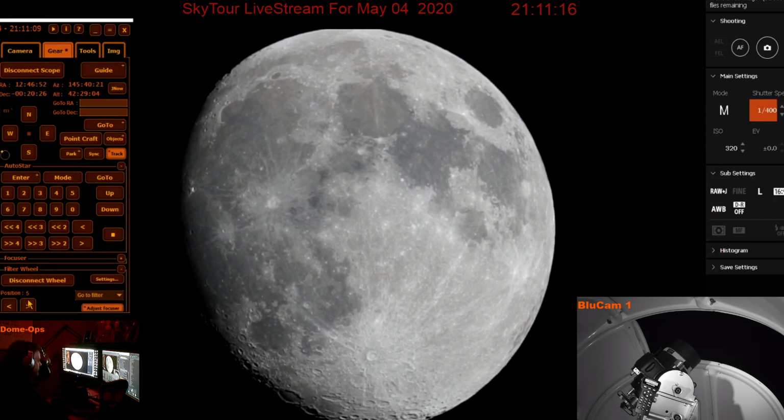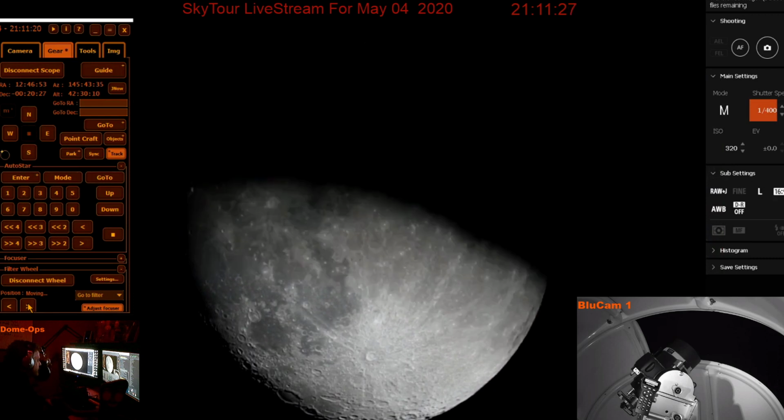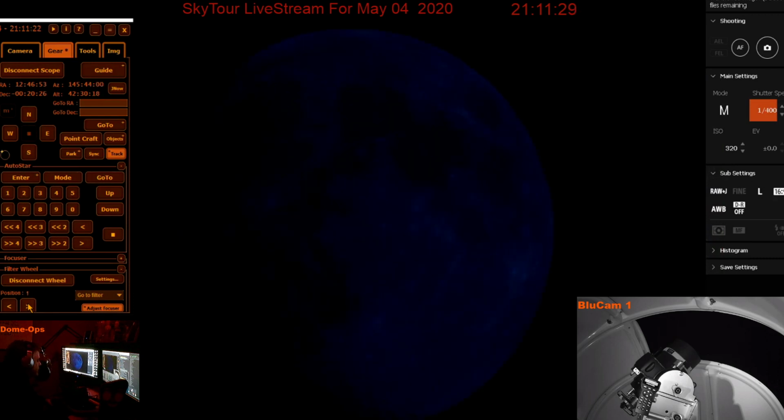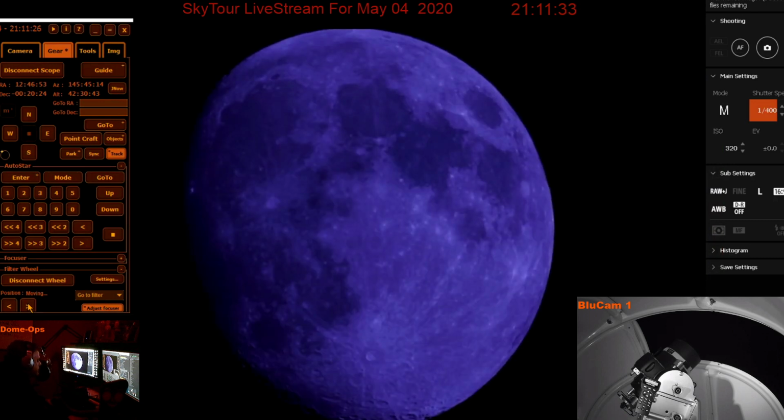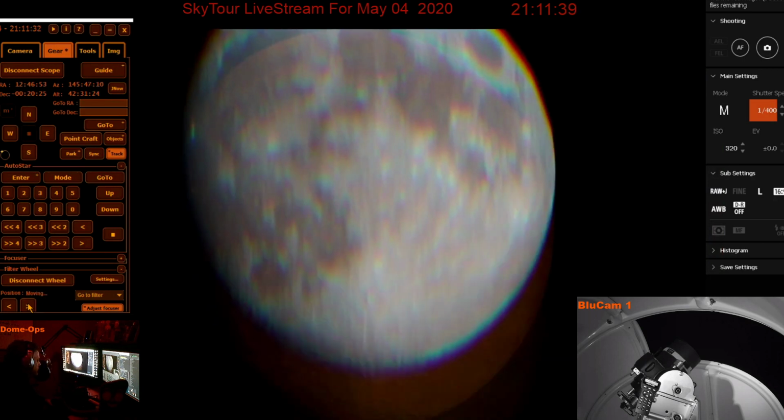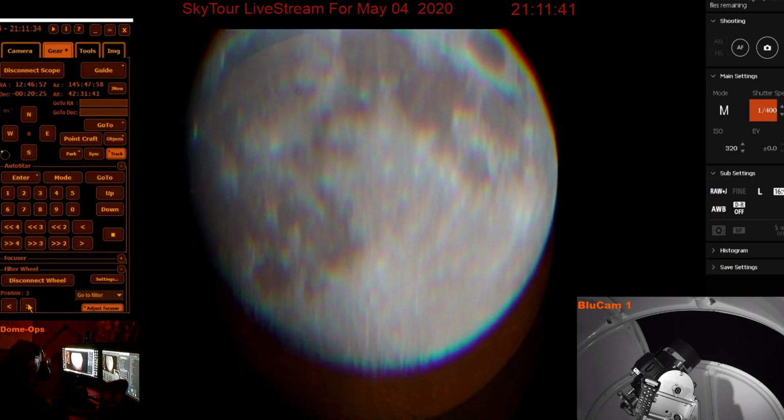Down here is a filter wheel, and this is a wheel that has 5 different types of filters. Right now we're looking at white light, and if I were to roll ahead, you'll actually see it change. There you go. Now we're looking at a narrowband filter, and the next filter is a somewhat wider narrowband filter. The next one is a spectral filter, which will be replaced with our new spectral system that was shipped as of yesterday. I'm really anxious to get that and figure it out.